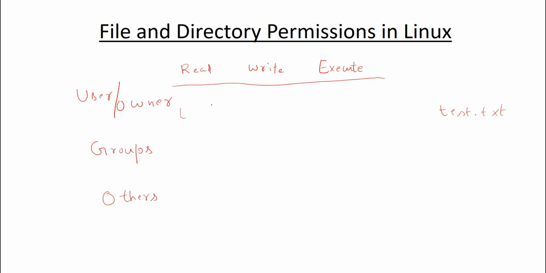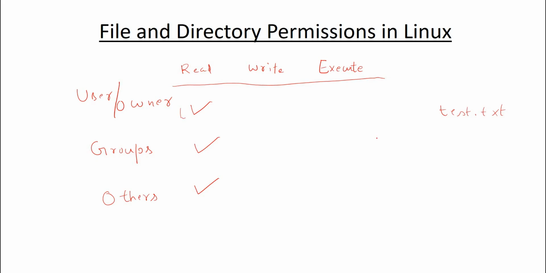If we want to provide the read permission on this file to the owner, then we have to provide the corresponding read permission. If we want to provide the read permission to groups, we have to provide that permission. Similarly, we can provide read permission to others, as well as write and execute permissions. That means we need to provide the combination of permissions on a particular file or directory so that corresponding permissions will be assigned to users, groups, or others.